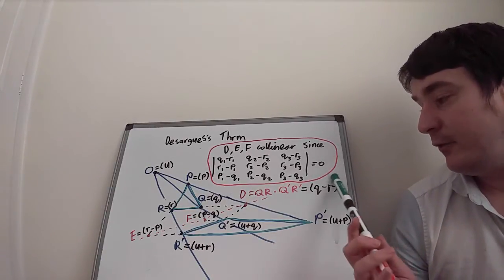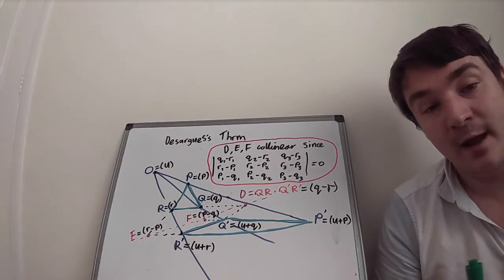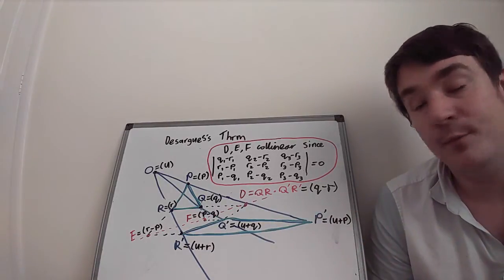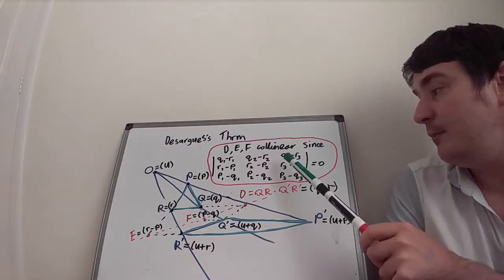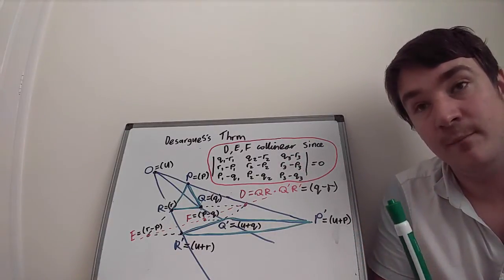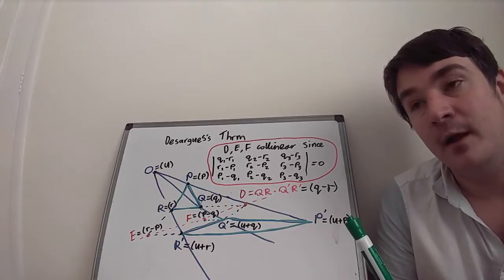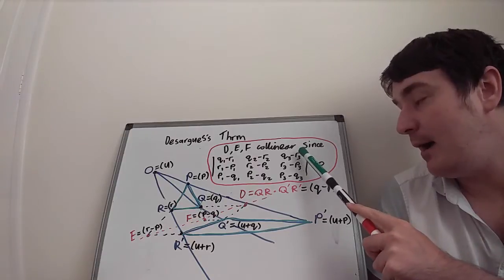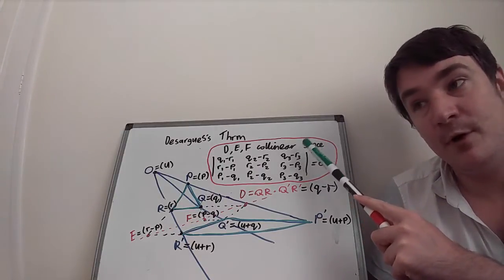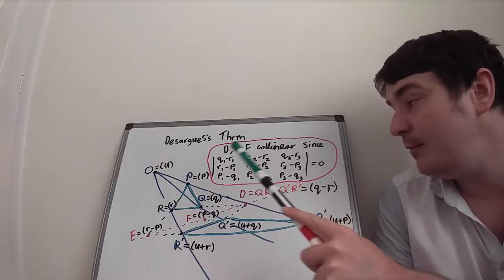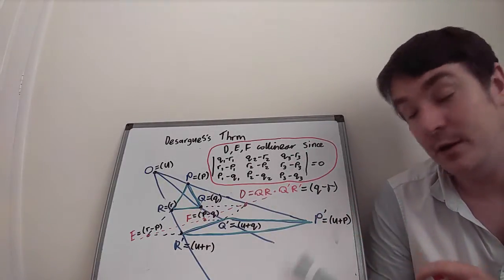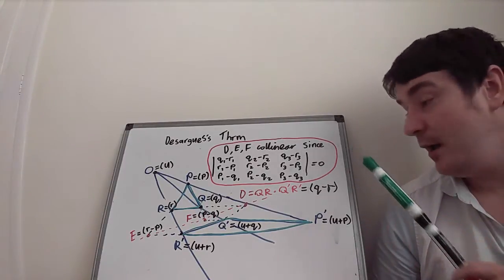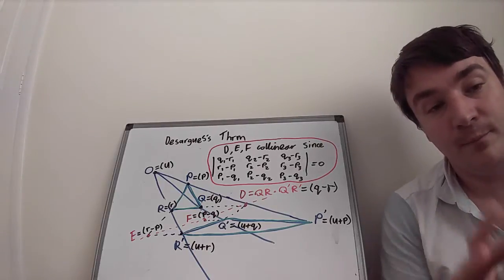And so now we have these 3 points. We want to show that they are collinear, because that will prove Desargues Theorem, prove that you have this line that the 2 triangles are perspective from. We can do this simply by using determinants. Remember, we have this determinant condition for 3 points to be collinear. So we load the coordinates of the 3 points, D, E and F, into a determinant and compute it. And if you compute this, you'll see that this is 0. So that shows Desargues Theorem holds.